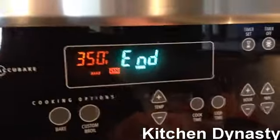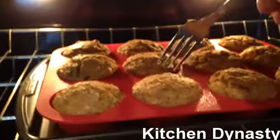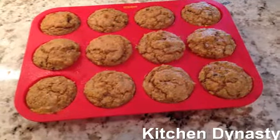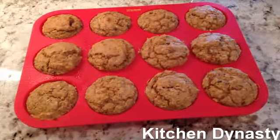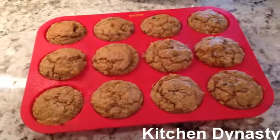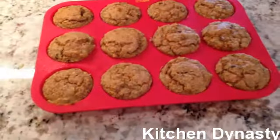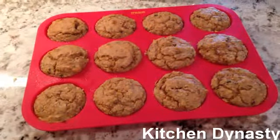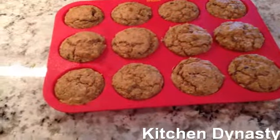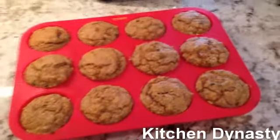All right, so our muffins are done by the timer. Let's just stick a fork and see if it comes up clean. All right, so I pulled the muffins out of the oven, and I took them off the cookie sheet because I want them to cool. And just put them on the countertop here is going to be fine for letting them cool. With the silicone pan, you don't have to worry about it as much, and you don't need a cooling rack, in other words, so much, because the pan doesn't get as hot, or it cools faster actually than your regular metal pan. And when it comes time to remove these, you'll see it's just going to pop right out.